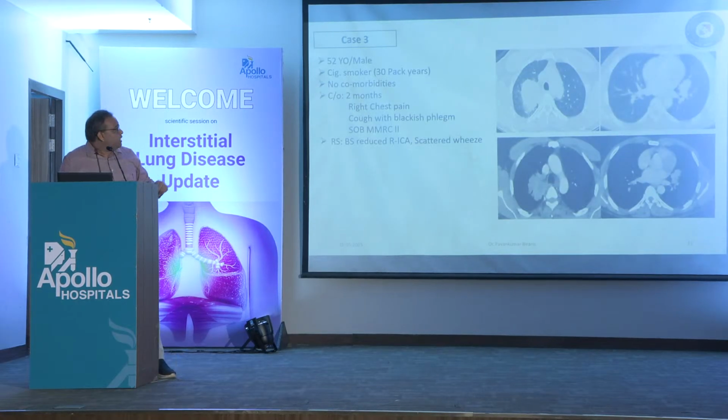The other case is from Tata. It is a 50-year-old male cigarette smoker who presented to us with a right upper lobe mass. On CT scan, you can see there is a right upper lobe mass. He has a 2-month history of right-sided chest pain, cough, and shortness of breath. You can see it in the mediastinal window as well, but there is something else on the left side, and this was thought to be metastatic disease on the left because it is mimicking soft tissue density.